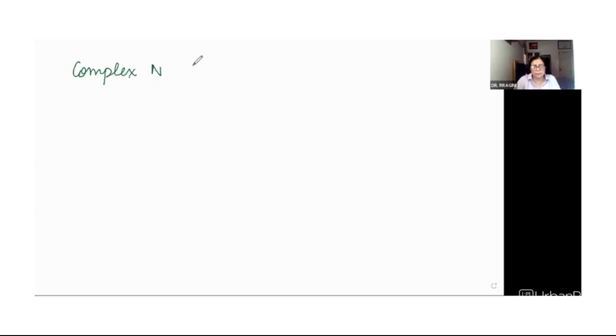Complex numbers, right? You must have observed a pattern that since class 4, 5, 6, 7 up to class 10, the first or the second chapter are always regarding a new set of numbers. Earlier you learned about whole numbers, then natural numbers, integers, rational numbers. When you came to class 9, you learned about irrational numbers, which was a new thing at that time. Irrational numbers, and then we elaborated it to class 10, which is real numbers.